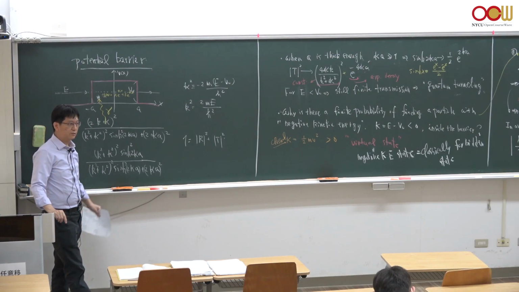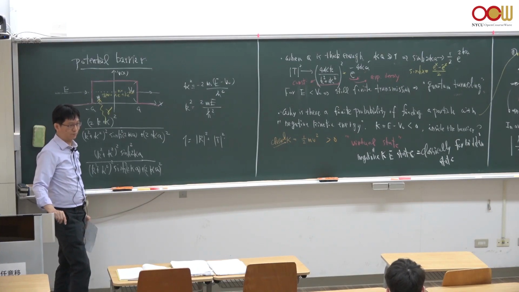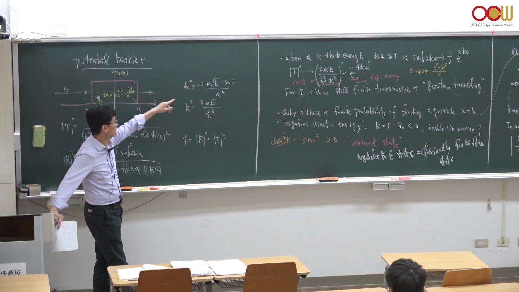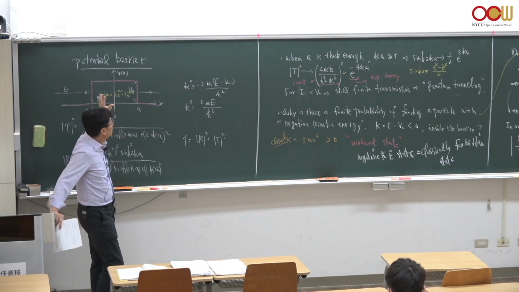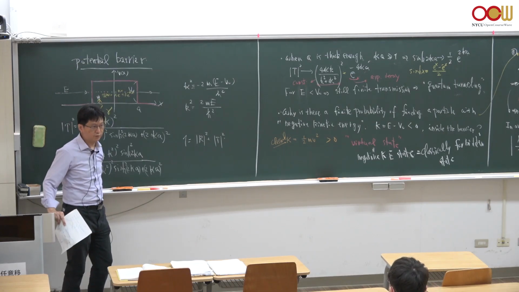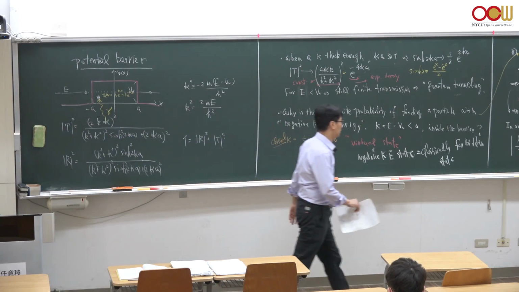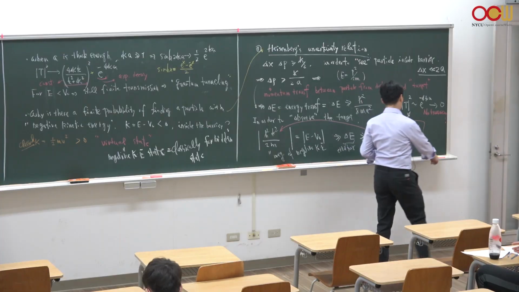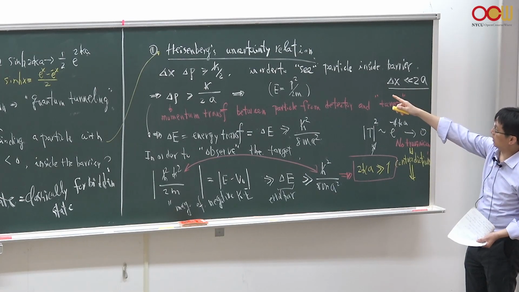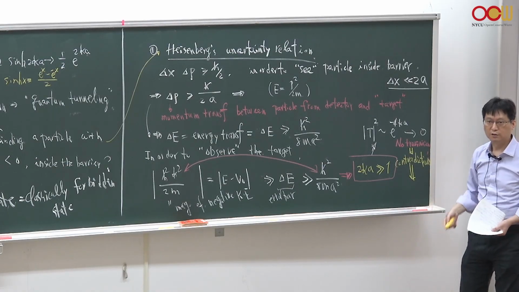So this logic is not going to work, because we know that there is a finite probability that the particle can penetrate into the barrier, because t squared is finite. But if we really want to know whether this particle ever lives inside the barrier, then the price is that the transmission coefficient is 0. So we contradict ourselves. This is an inconsistent result, or contradiction. So the conclusion is that because of the Heisenberg uncertainty relations, we cannot detect whether there is a particle ever living inside the barrier.